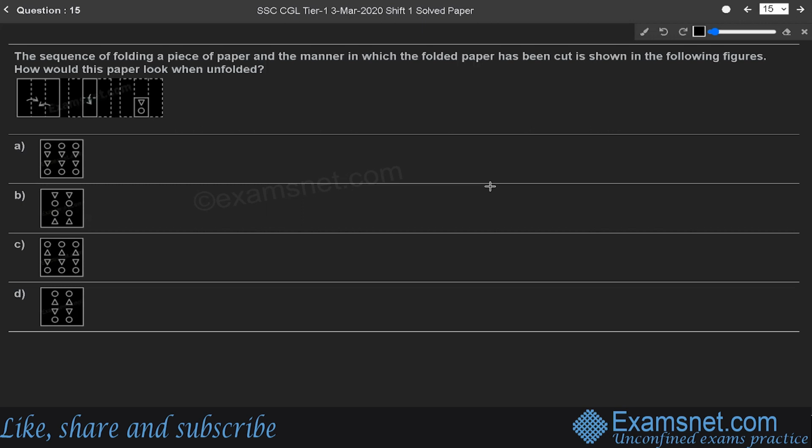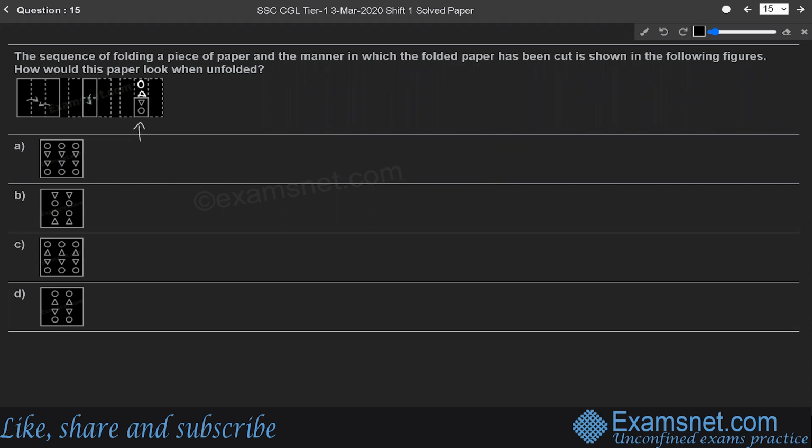Okay. So let us see, if we start from the last picture, this is the last picture. Now, if we undo the thing that is done in the second picture, in the second picture it was folded from up to down, so we will open it from down to up. When we open it from down to up, a triangle will be formed here, but the direction of the triangle will be opposite, since the paper is folded, and a circle will be formed here. This is kind of like a symmetry.